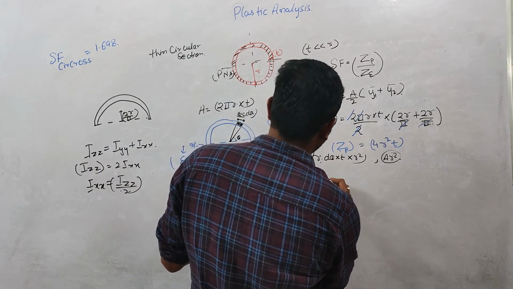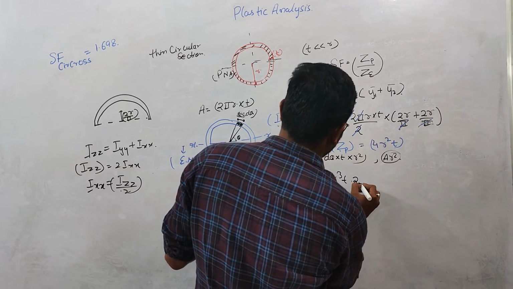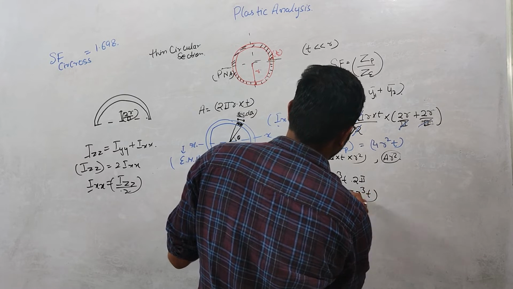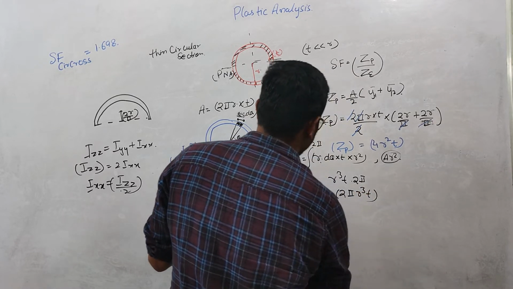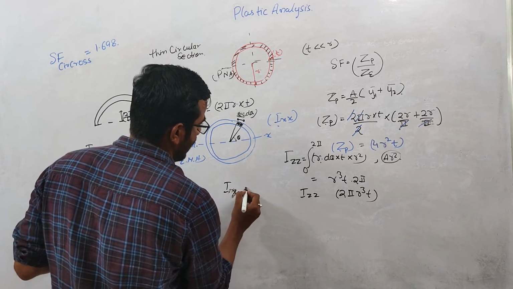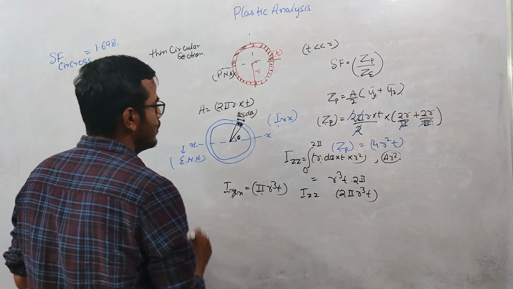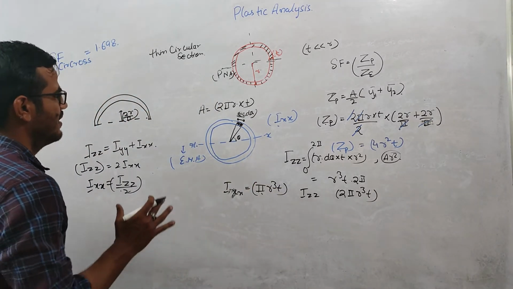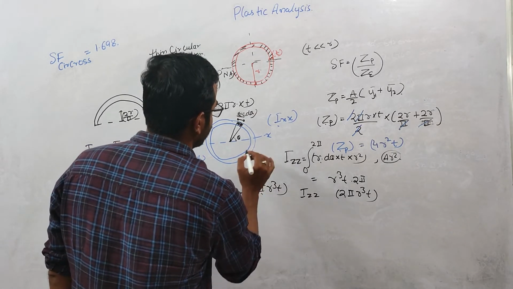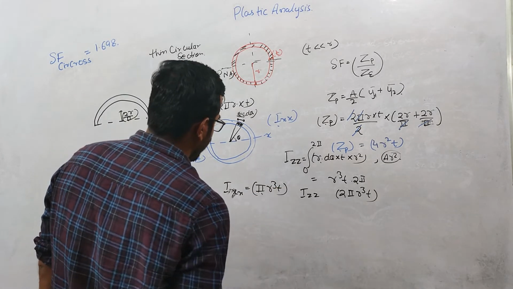the value comes out to be 2 pi r cube t. Okay, so this is the IZZ, and I axis will be half of it, so it will be pi r cube into t. This thing you can see in any strength of materials books, how to derive this IZZ, right? So this is basically pi r cube t, our I axis.